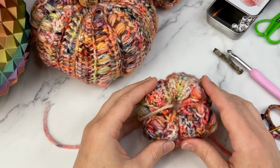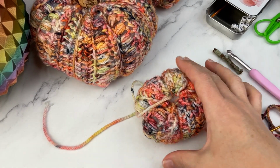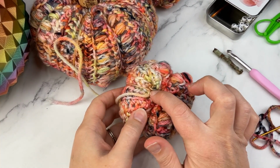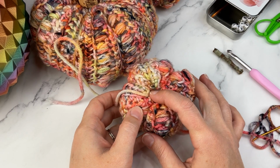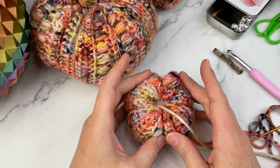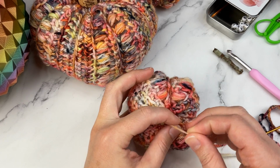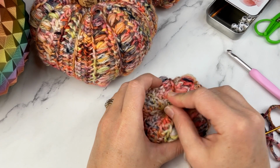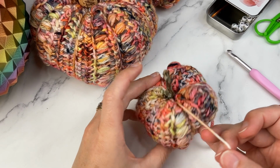You can shape your pumpkin however you want. This is just how I prefer to do mine. So as you can see, that spot opened up a little bit more. So if you're done shaping your pumpkin, just give that a little tug to close it again. Put whatever you're using for your stem back in, just like that.